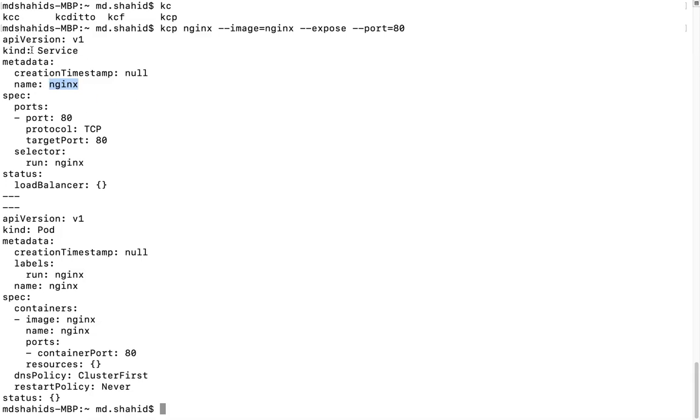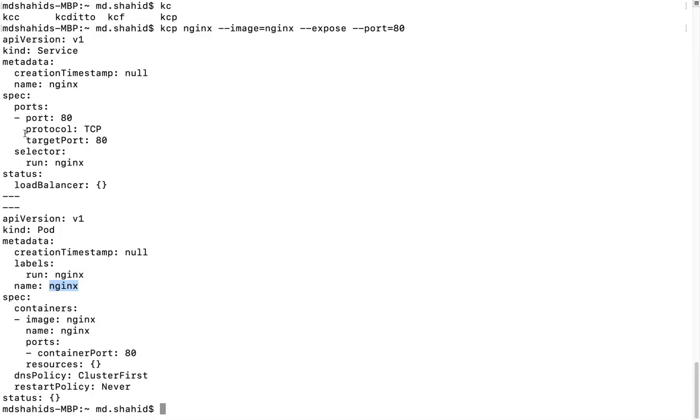It is not yet created in the cluster. We have just generated the YAML file. You can see the port number is 80, and the target port is also 80, and the selector is on nginx.